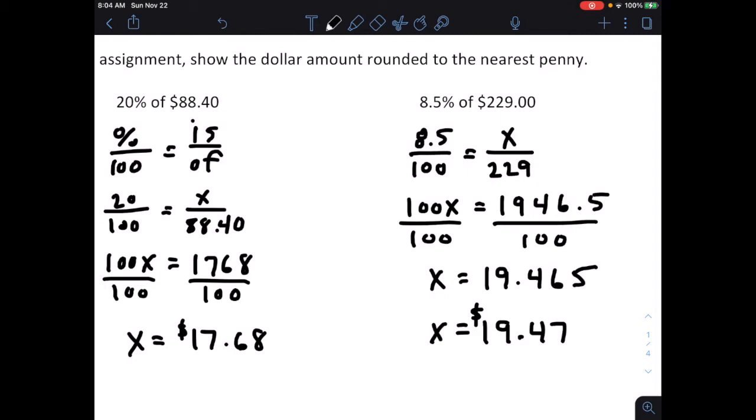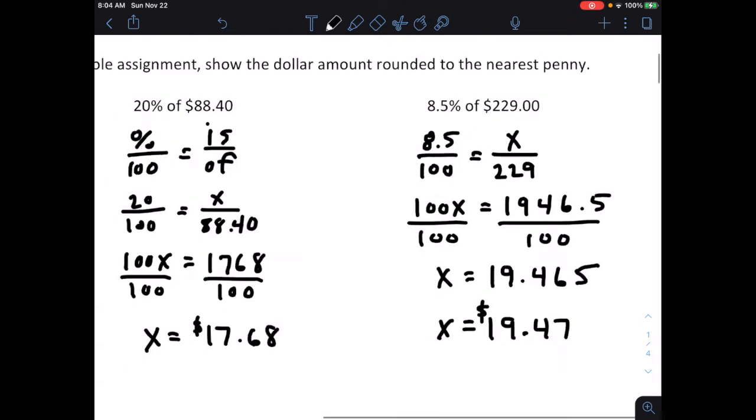When you buy something, their cash register calculates this for you and does all the rounding for you. So it might end up with a weird decimal like this, but it will round that number so that it makes you pay a certain amount of dollars and cents. And you might think, oh, that's unfair, I'm paying an extra half a cent more for this thing. Well, it all evens out in the end. Sometimes it'll round up, sometimes it'll round down, and it all evens out in the end.